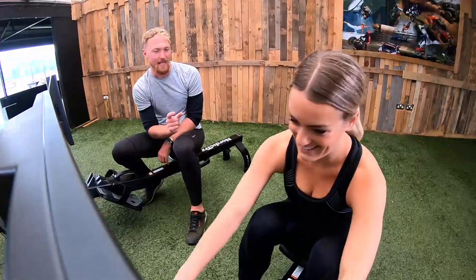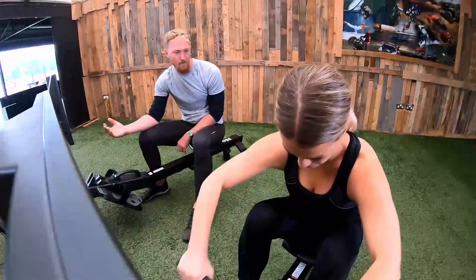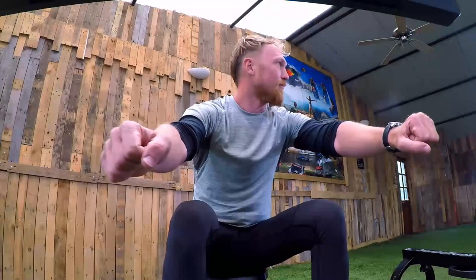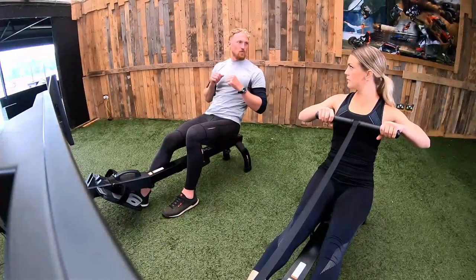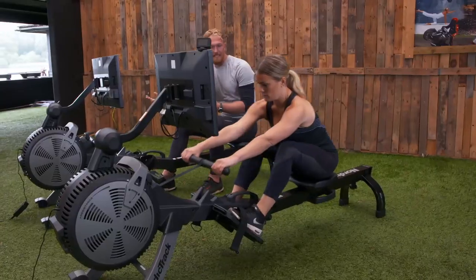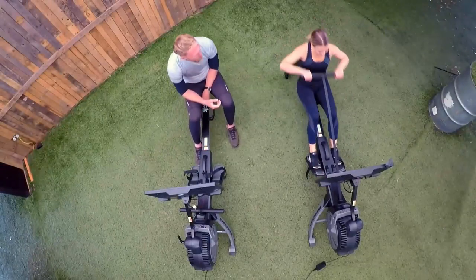The first movement has to be with your legs. They're the strongest muscles in the body, so you're trying to accelerate the boat with your legs. But leave your arms out straight for as long as possible, and then bring the body through and then the arms through at the last minute. You don't want to fall back into too weak a position — stay sitting in a strong position and accelerate through. Yeah, that's good. You're a bit of a natural.